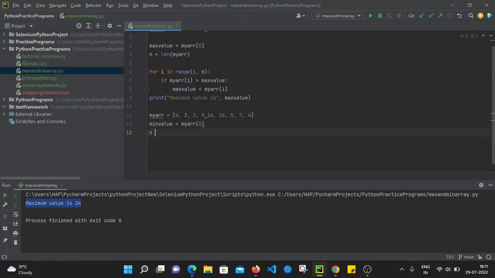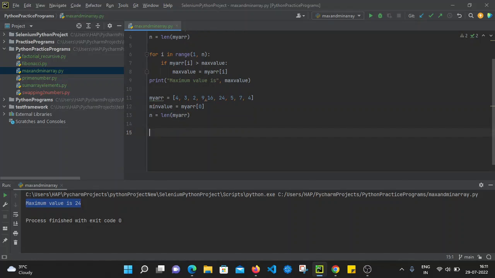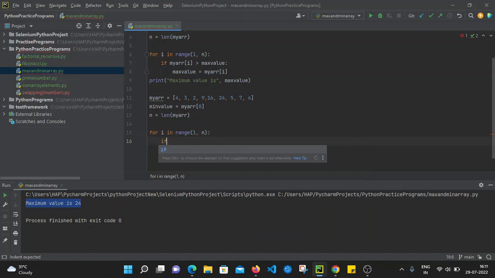After that I am going to store the size of the array as well. So the n variable is containing the size of this array. And after that let's use for i in range, again starting with 1 up to n, and then we will use one if condition.